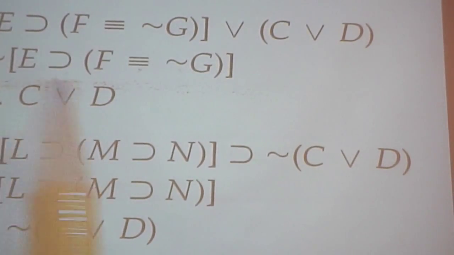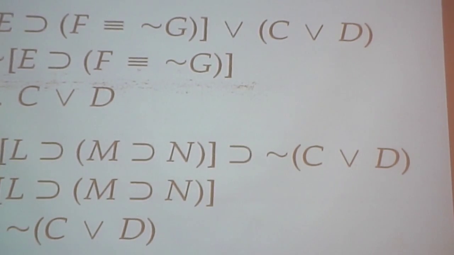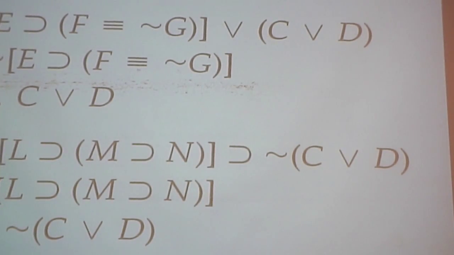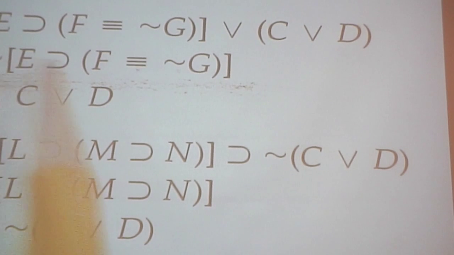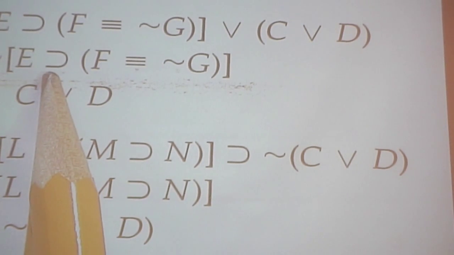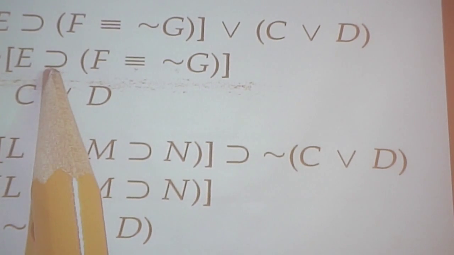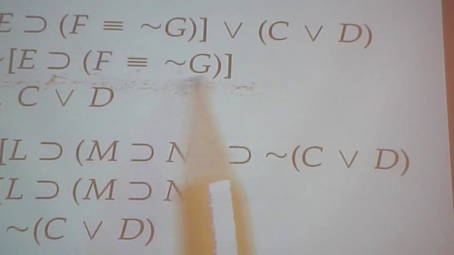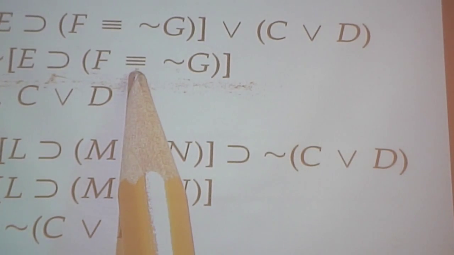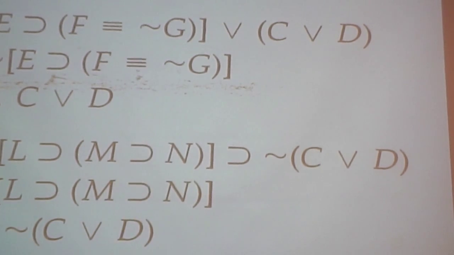Let's look at this one right here. It's relatively short. What kind of a compound statement are we looking at? We're looking at a curl, a negation. So that's the first symbol you'll read. What's it negating? It's negating that horseshoe. So you're going to continue to read a conditional statement. There's the antecedent, the word then. Here's the consequent. It is a tribar. Do you remember what we say when we come to a tribar? If and only if, all at once. You read the left-hand side, then all at once when you come to the tribar, if and only if. And then you read the right-hand side.